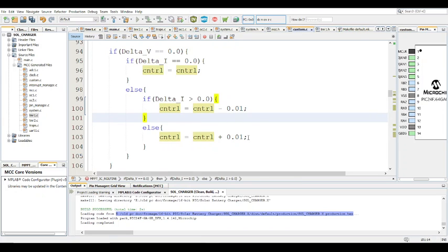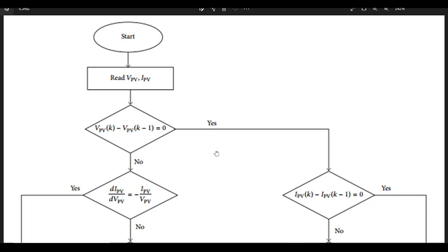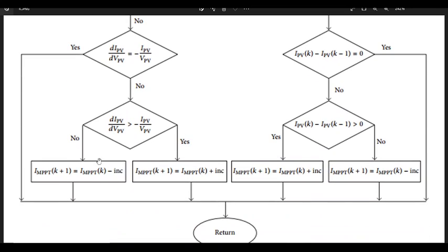All right, so delta I greater than zero. And no, it's no, then you add it. So it's sort of the other way around, but otherwise this flow diagram is all right. But just the incremental conductance part, you kind of have to flip everything over. But the perturb and observe, everything was tip top.